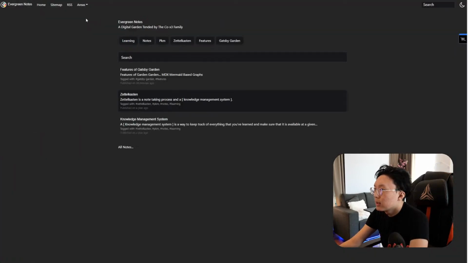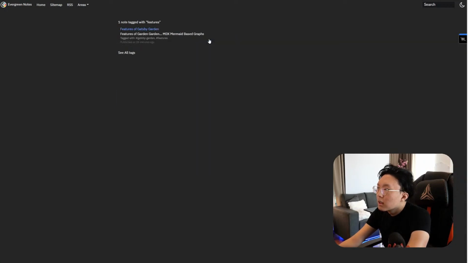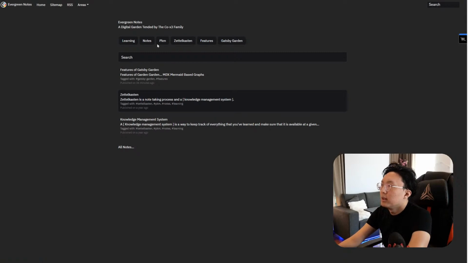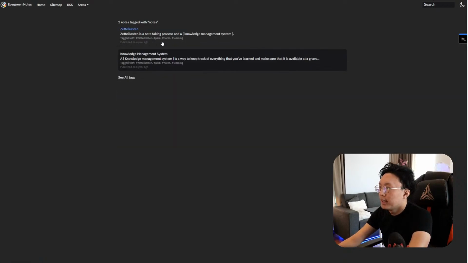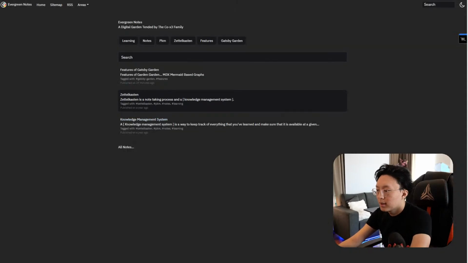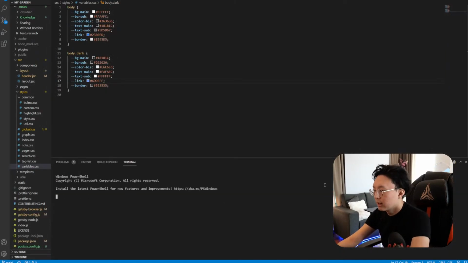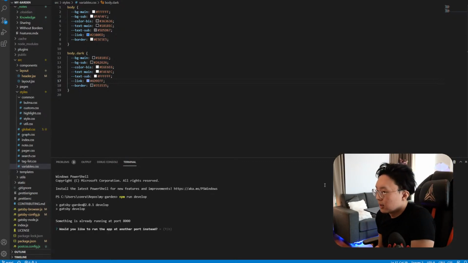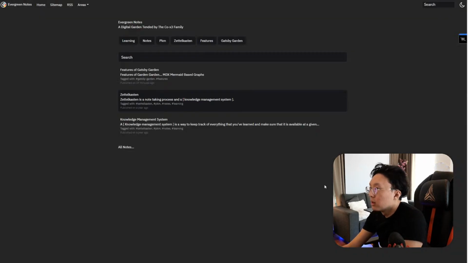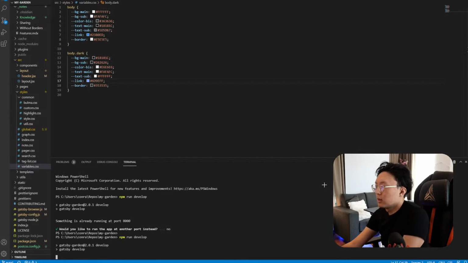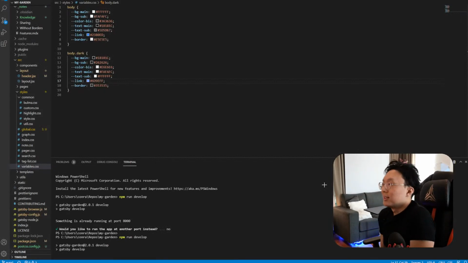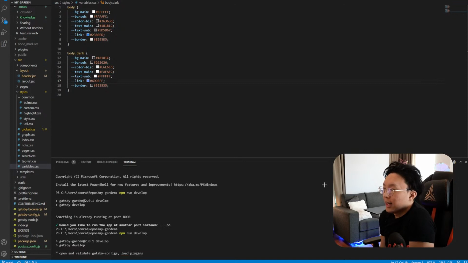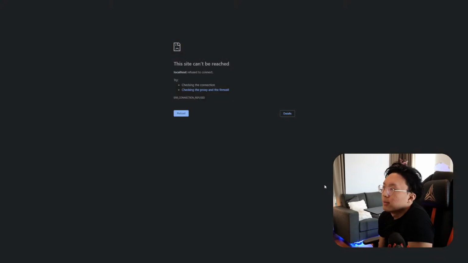So how come that doesn't work? We have tags and then we have knowledge here. I think it needs to be refreshed if I want to have tags up there. So let's just do a quick test here. I want to double check that. So if I do a close and then I do an npm run develop, I believe that this will, no. Let's try that again. I believe that this will basically let us refresh the tags, because now there are tags in knowledge. I'm very curious to see how that'll work.